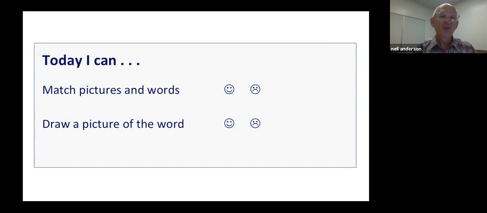And notice that their response is very simple. They only have to circle the smiley face or the frowning face. For lower proficient students, this works very well. So they're going to respond to I can match pictures and words and draw a picture and words. I'll collect the papers from the students and just quickly review how many smiley faces and how many frowny faces the students circled for this particular class session. I can then use that information as I plan the next class session.